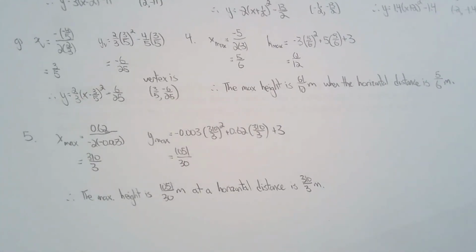Question 5 is basically the same thing. When does max height occur, and what is it? So please find the vertex. Like I said, really try to practice completing the square a few times, because on the test, if they specify you have to complete the square, unfortunately that's the way you have to do it.